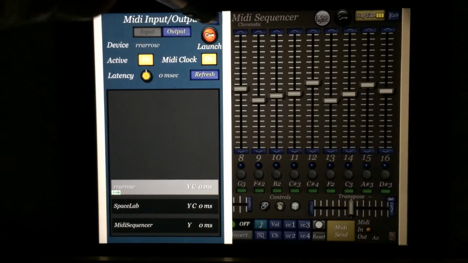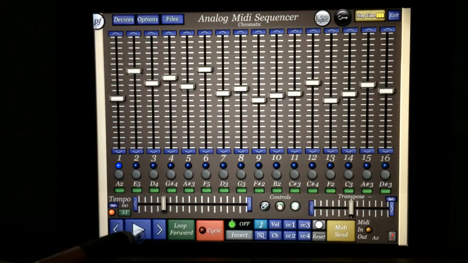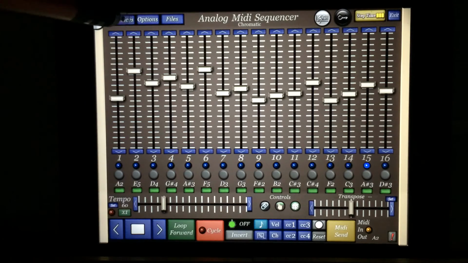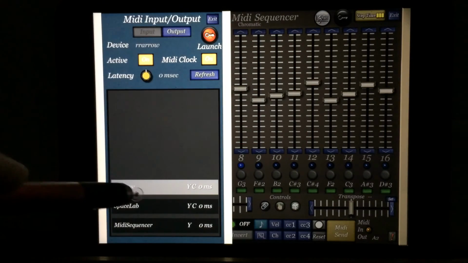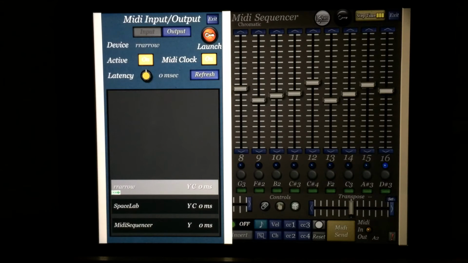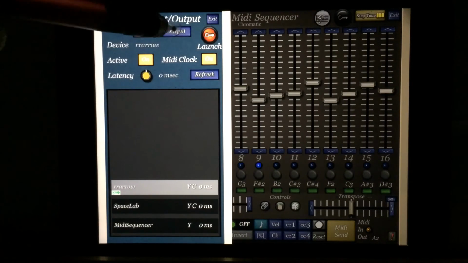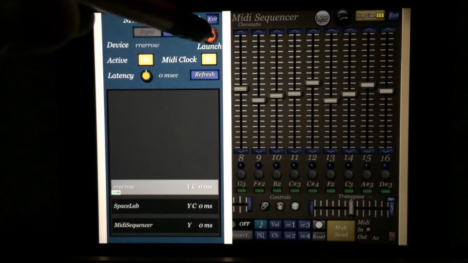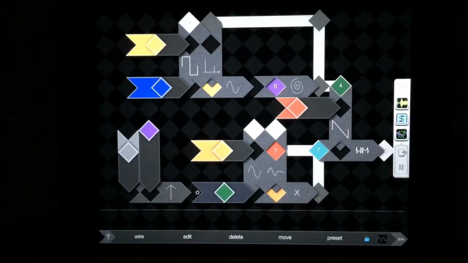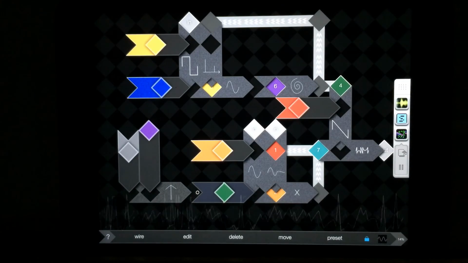So I'll turn it off for some reason. So if you select your application down here that's being controlled by midiSequencer with the clock, you can hit this little red button here and it takes you to that application.